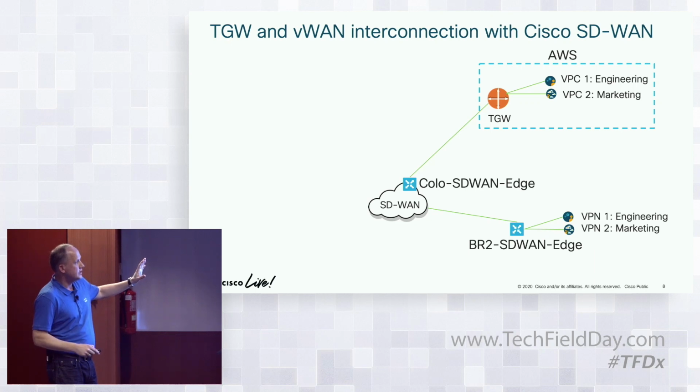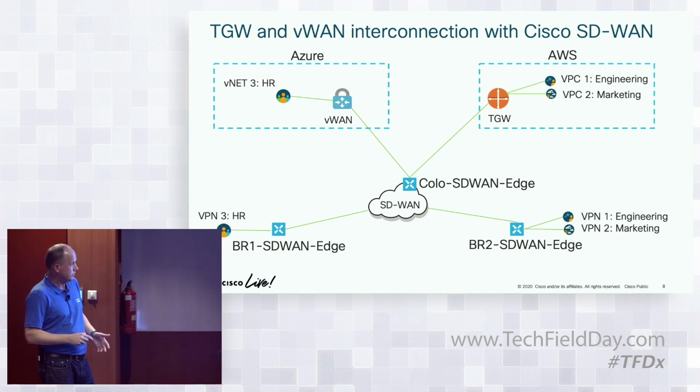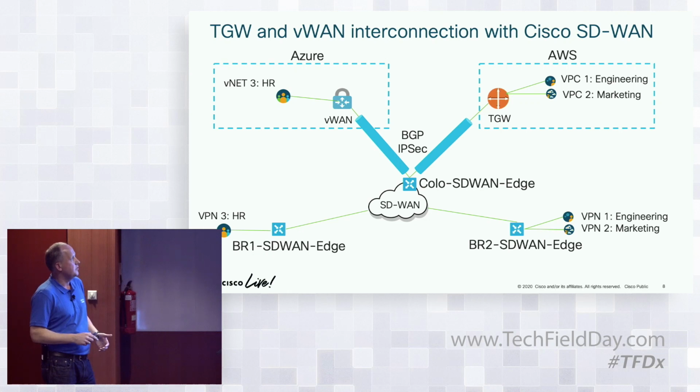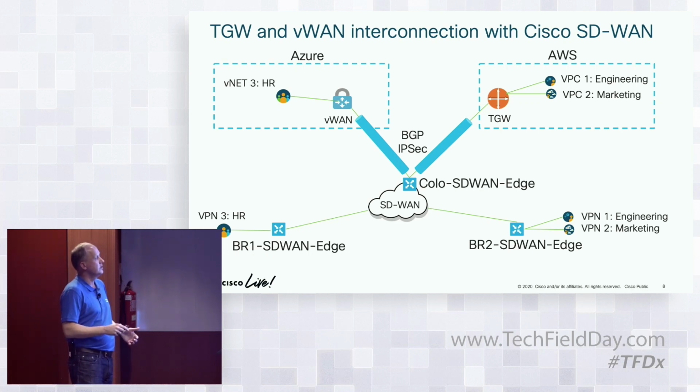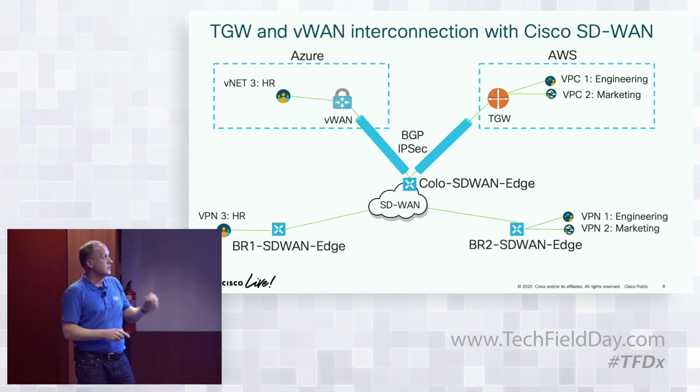We have SD-WAN, and one edge router is connected to, let's say, colocation SD-WAN edge router, doing connectivity to TGW. The same router, as you mentioned before, we have a different department doing Azure. The same router will have a connectivity to Azure, and it will create IPsec tunnel directly from this on-prem facility. By the way, you can have it also virtual on the cloud, to vWAN. So now the difference is we don't have SD-WAN router here. We do IPsec termination from SD-WAN router directly on vWAN or on TGW. That's different.